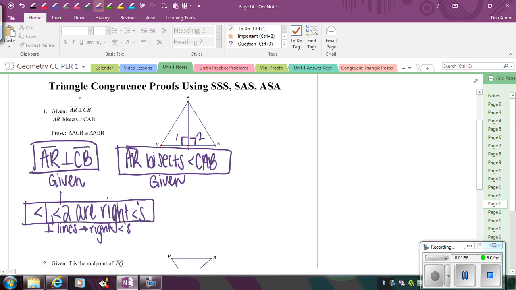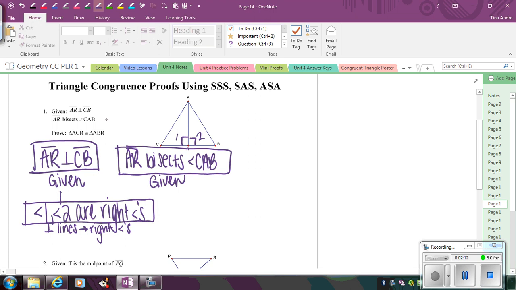And then before I do anything further with that, if you remember right angles, there are 2 ways that you can go with these. You can say that you have congruent right angles, because all right angles are congruent, or you could say that that makes right triangles. So for right now, I'm just going to leave that, and we're going to come back to it.